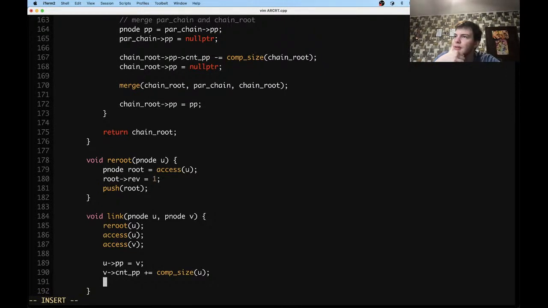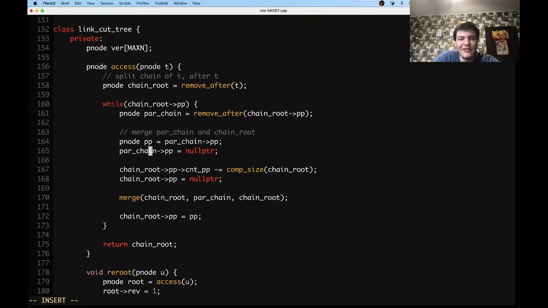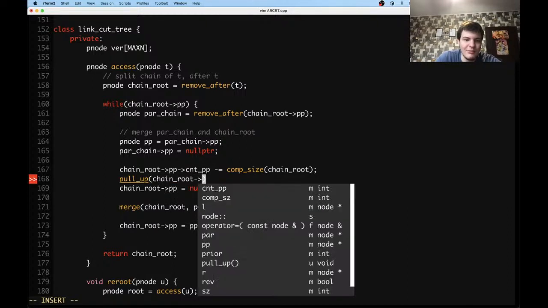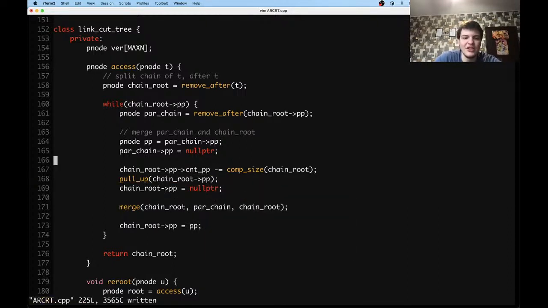And now, we have accessed v, so v is the root. Now we need to pull up from v, and everywhere else where we change those, we needed to do a pull up for the chain root pp, because we changed it and we never actually updated it in the tree.